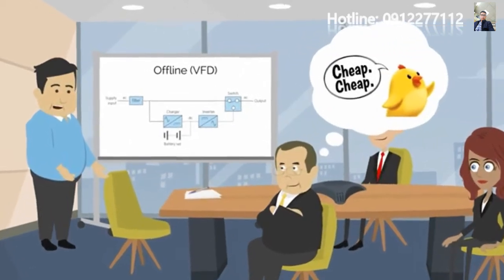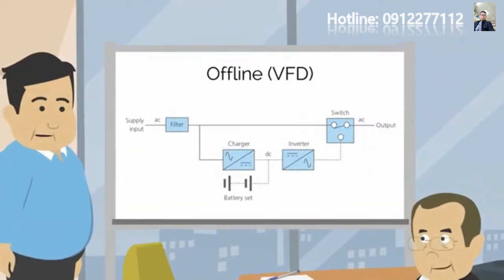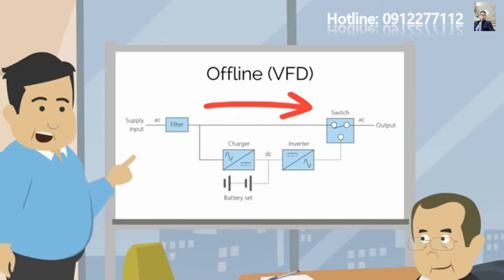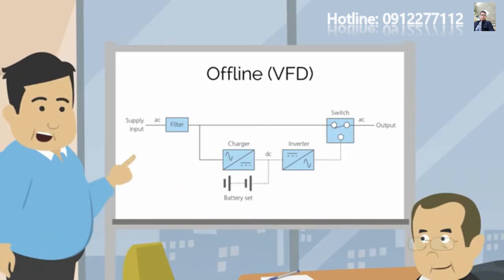An offline UPS is the most cost-effective way of providing protection against power outages. In an offline UPS design, the load is always supplied by the mains, whilst in normal operation an internal battery is charged, ready for use. Only when a blackout occurs does the UPS switch to the battery and provide power to the load. This switching from mains supply to battery is typically less than 25 milliseconds.